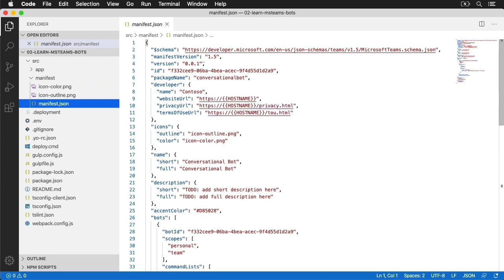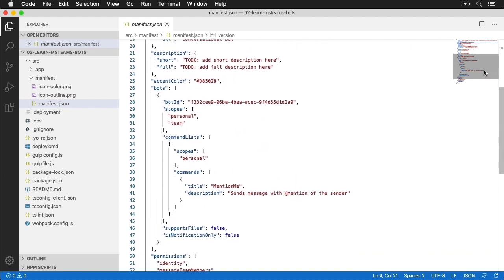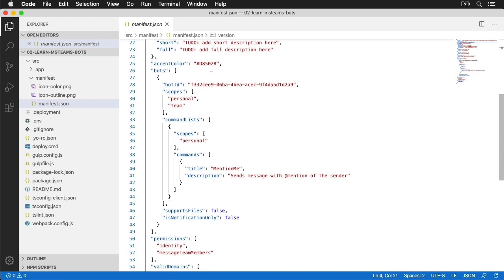First, here in our manifest, we're going to look at our bot that's already been set up here. So here's our bot. We don't need to do any updates to the bot because everything is all set up and running. We don't need to update it in Microsoft Teams because the registration is not going to change. We still have this mention me, but we want to add additional capabilities to our bot, say, responding with some other things as well. We could have other commands, but we don't have to list them out here because we're going to show them in the help or the preview.